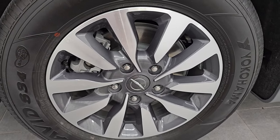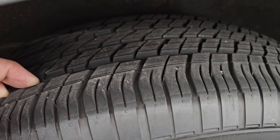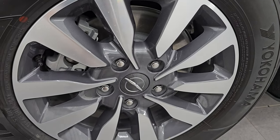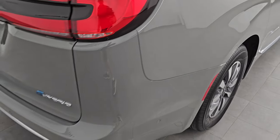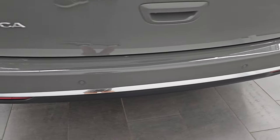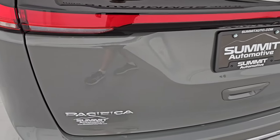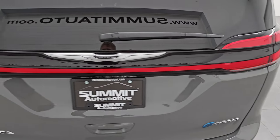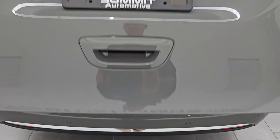And if our salesman don't know that you're watching the videos, then they've got no reason to keep me around. Back tires have just as much tread as the front tires, and four-wheel disc brakes, of course, on the Pacificas. Coming around to the back of the vehicle, the rear bumper is in fantastic condition — no dents or dings. It does have the backup parking sensors. The rear gate is in excellent condition as well, and you do get the LED lights back here. This is a power lift gate.